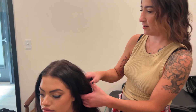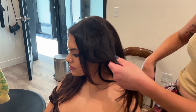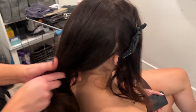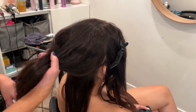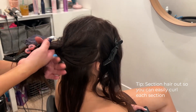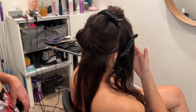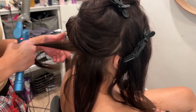We've already kind of prepped her hair and what we're going to do — if you're at home — you're going to section off the front from the back and just take some little hair clips. I like to make it easy and take small sections, start at the bottom, and then clip this hair on top. I'm using a one inch curling iron. You can use whatever size you want. And we're going to take horizontal sections.